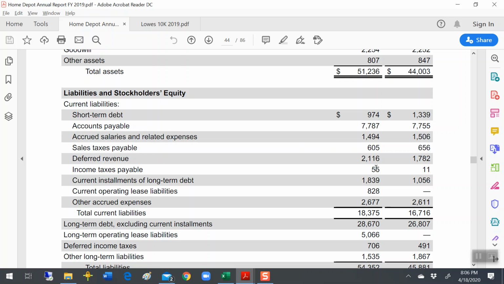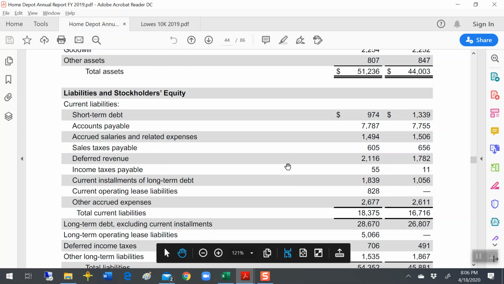Income taxes payable. Now, Home Depot and Lowe's and large corporations pay their income taxes as they go along. Generally they make quarterly payments. So they owe Uncle Sam some income taxes, but it just isn't due yet. The sales taxes payable, they collect sales tax and they only remit it monthly or what have you. So that's another one of the accruals: we're holding some money that we owe to somebody else. We know that we're going to give it to them. We just haven't done it yet.